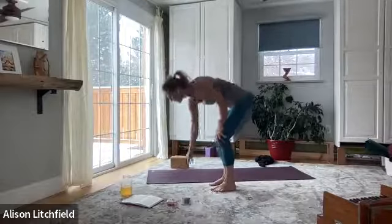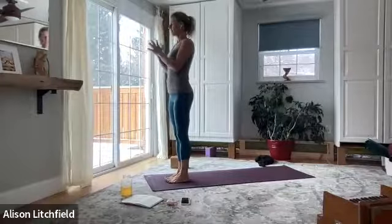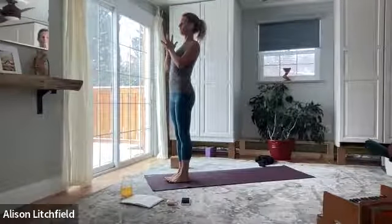Great. And then let's go ahead and come to the front of our mats. And find your feet here. Hands at the heart. And you can just take a moment here. We're going to move through some Surya Namaskars. So if there's any sort of dedication that you want to bring, sometimes it's nice to set a dedication or prayer or even just presence. And so taking that moment, relaxing into the body, find the head on top of the spine, reaching towards the sky, the feet into the earth, and deep breath in.